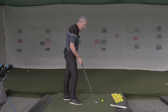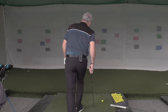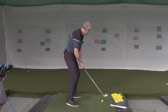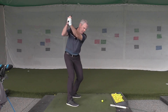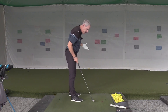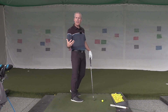Same thing here. Let's say I want to deliver a draw — I'm going to start it on green and draw it back towards red. So I aim on red, play the ball a hair back, close the face, and deliver towards green. I've got a two-club wind in my face, so I want to deliver with ease and velocity in the direction I want to start the ball. I'm using the weight to deliver that way — that felt easy with a nice velocity, versus jumping at it and trying to hit the ball hard.